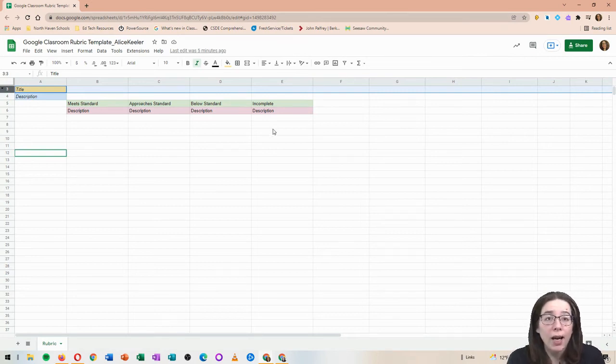So if you already have a rubric in a Word document or something that you've used before, you can just copy and paste it over. It's a lot easier than all of the steps that you would need to do in Classroom. But just so that you know going forward, you can see over here with this sheet that there's this little down arrow and that it starts at 3 instead of 1. What that means is that some rows are hidden.